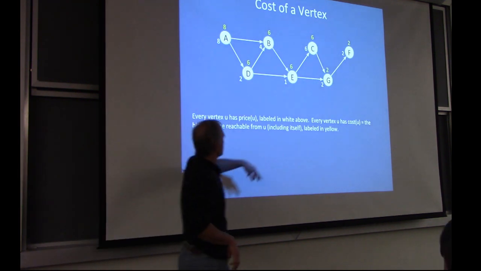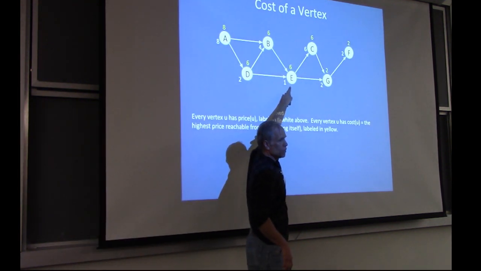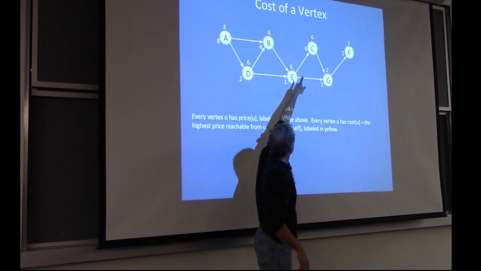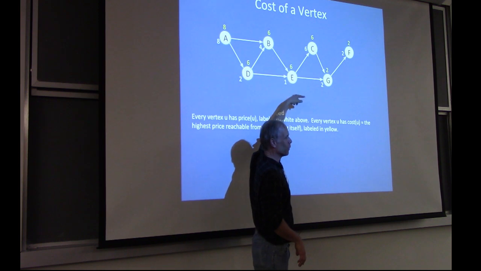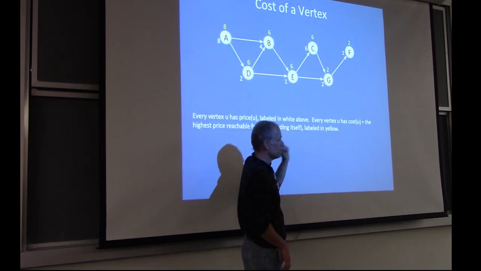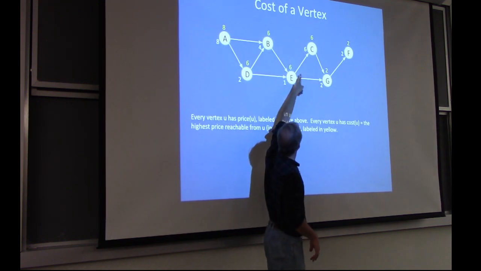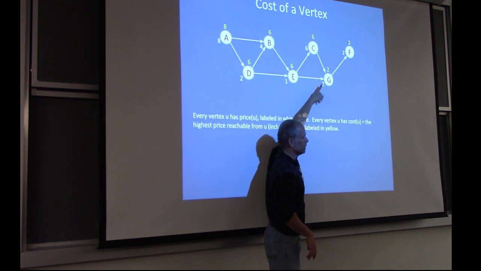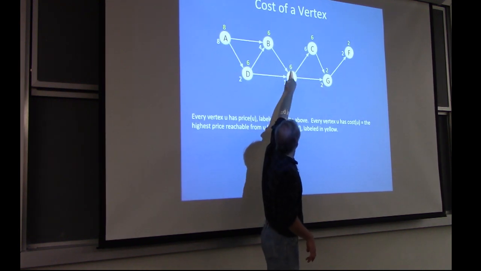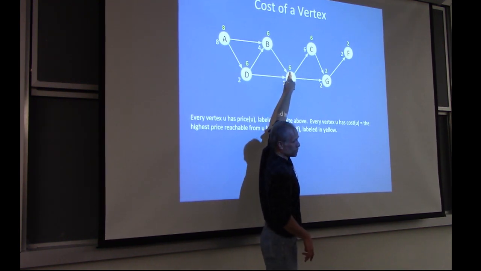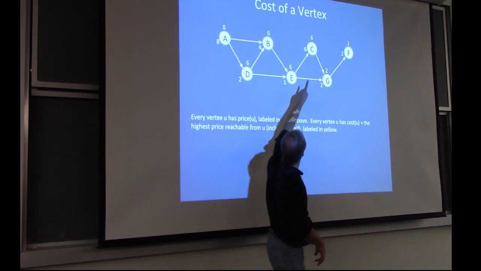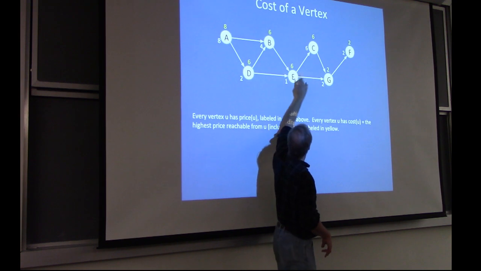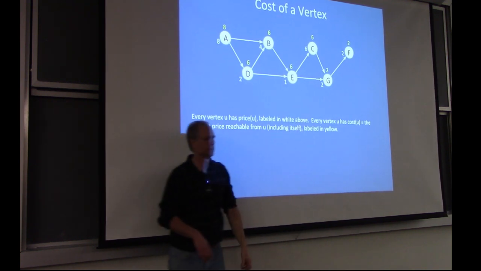Okay. So let's take E. You take the max of the cost of, not everything reachable, but of the direct neighbors. So you take these two edges and you say, okay, that's a 6, that's a 2. You take the max of the 1, the 6 and the 2, and you get the 6 here.